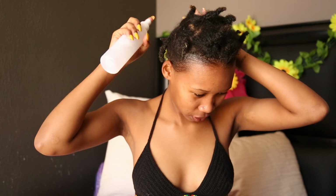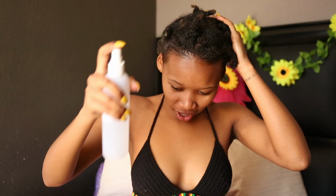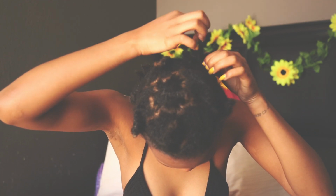Right now I'm going to start by watering it a bit so it's a bit damp, so that when I undo it, it still has its natural curl pattern. Oh, it's a bit cold, this water. Then I'm going to start by undoing the plaits one by one. What helps when you undo your plaits is having a bit of moisture on your fingers, so that as you're undoing them, it seals the pattern of the braid, whether it be twist braids or the three-plait kind of braid. It really helps with keeping it sealed. I'm just doing simple undoing of these braids, and it doesn't take long to undo them.